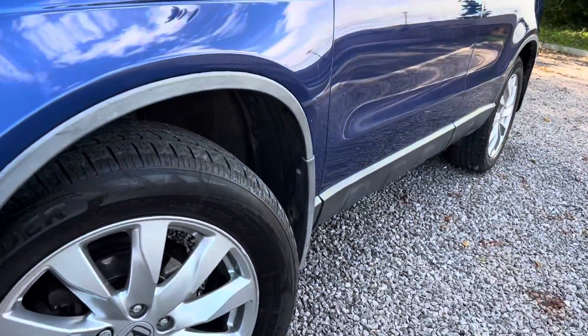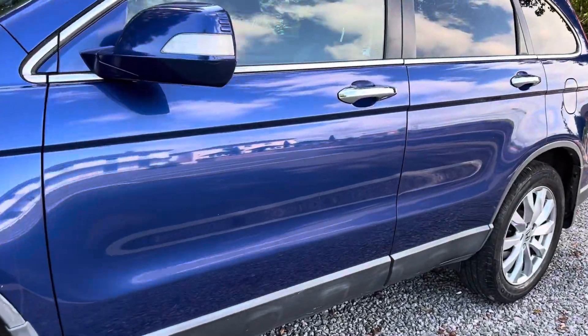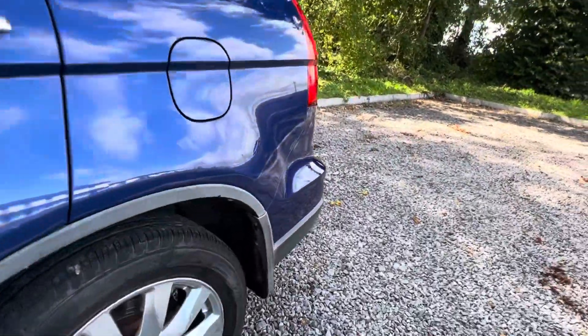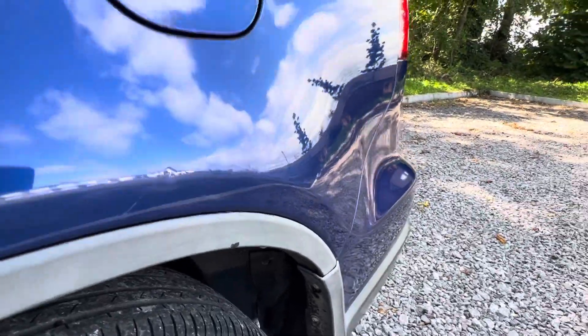All tires are good. I'd say they might need a change at the next year's MOT, but this car, like I said, it's good to go as it is right now. There are slight car park dinks and that sort of thing — a slight little scratch there. Very, very difficult to see type of kinks and dinks and whatnot. From a distance you can't really see anything really.